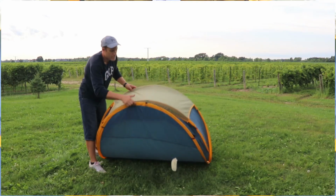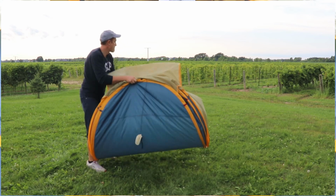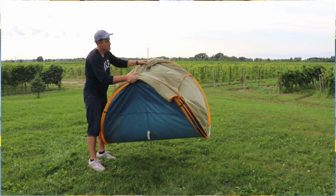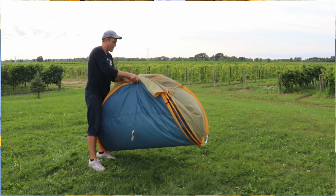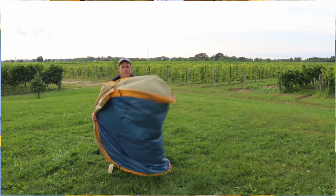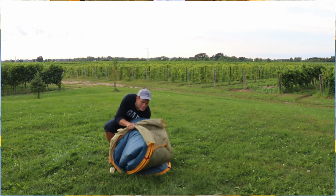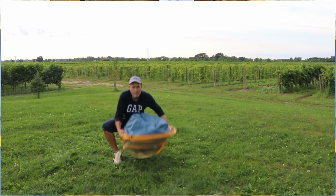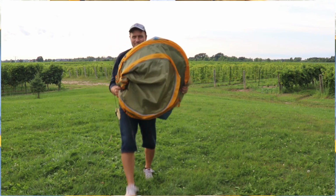There's one last thing I want to say, is that when you take this tent down and get it ready to pack away, there's 2 things to consider. Number 1, if you don't do it often enough, you might have a problem doing this. It took me a while to figure out how to do this consistently and easily, regularly. It wasn't that easy. The instructions that came with it, they're not that good, to be honest, on how to break down this tent. Okay, so that can be an issue.